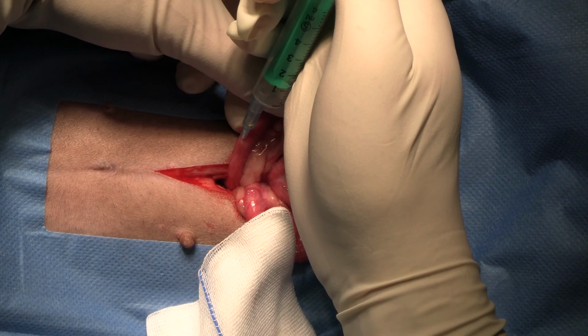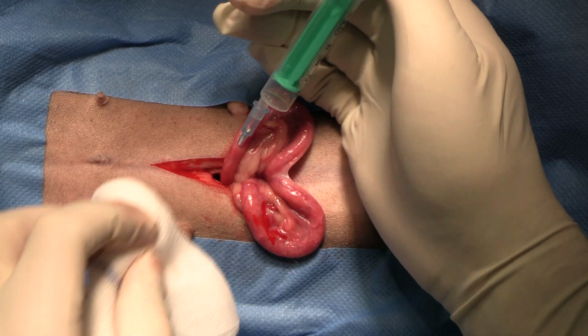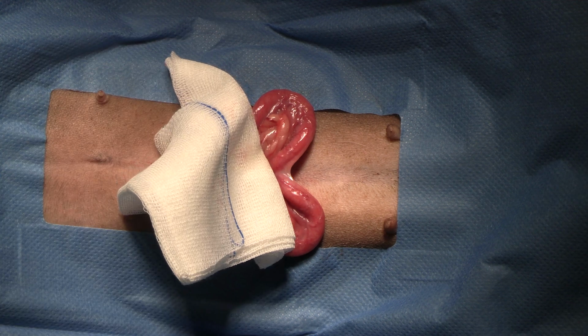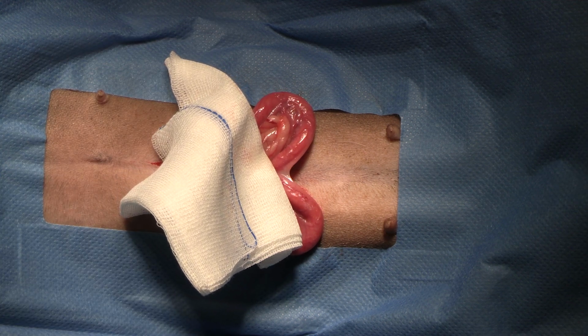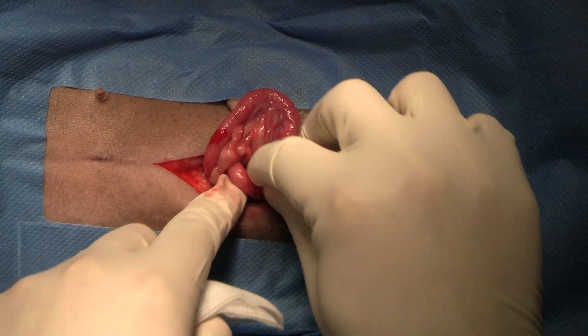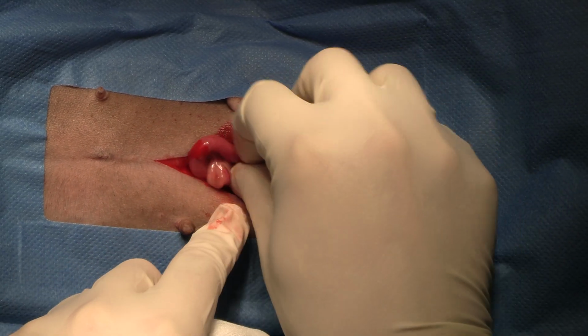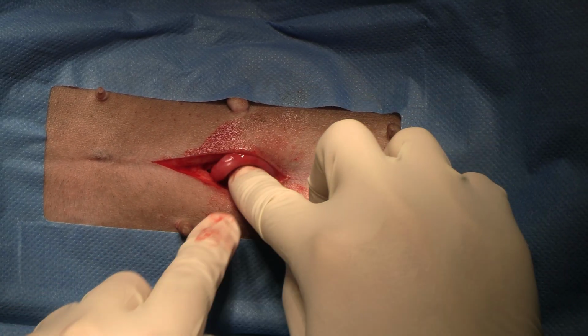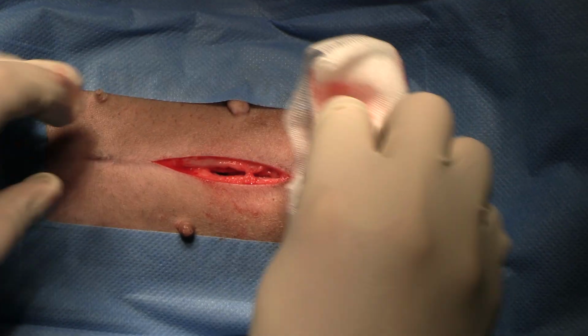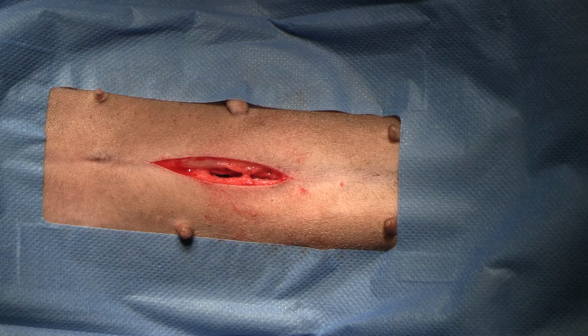Once we've got all the semen in, now reverse the process. This one goes in, and this one. Why do I not clamp it off? I would just rather have that blood go outside the uterus than inside the lumen. Whether or not that is actually true, I'm not sure.